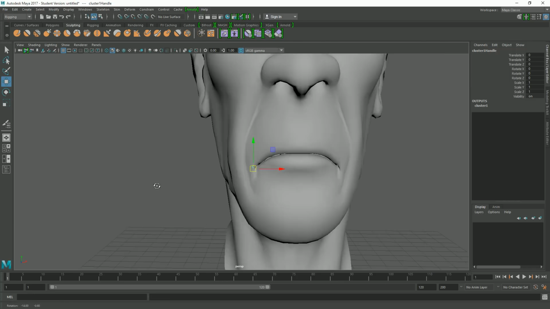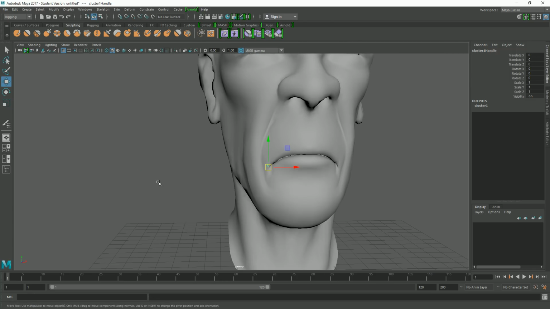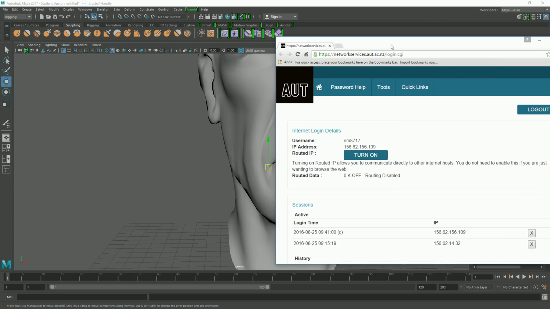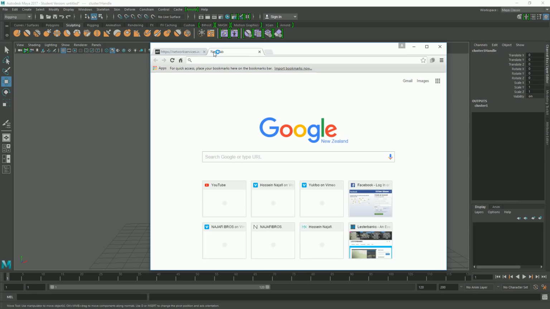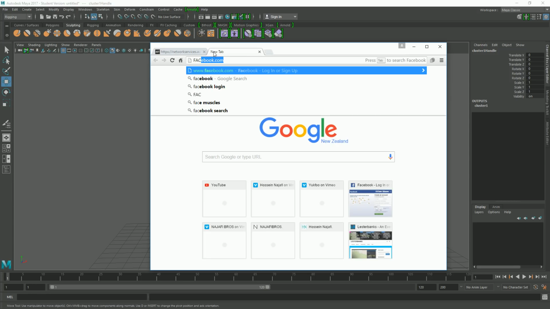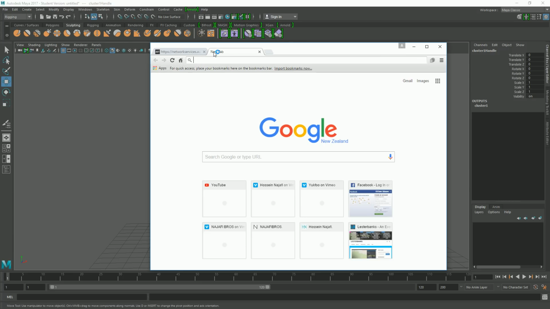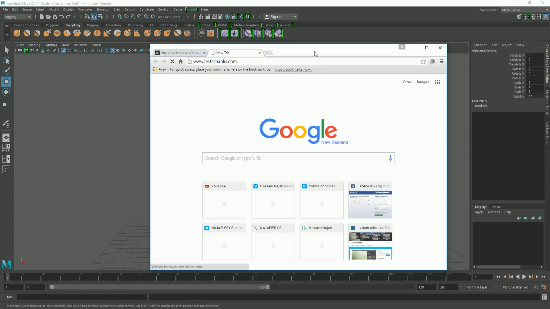Okay, this is just adding a cluster. Imagine that I add lots of joints inside the face. A method that is common is called FAC. Let me show you a sample.